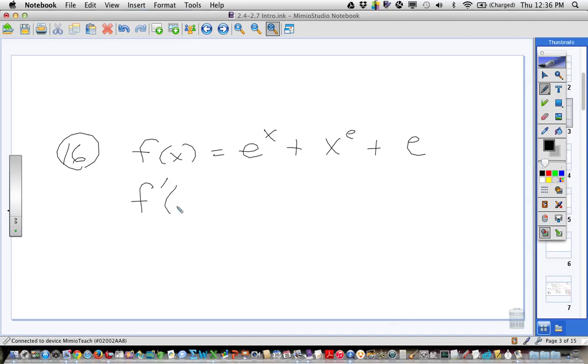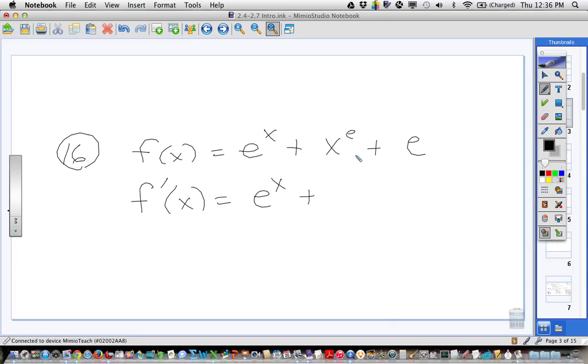So we're going to do f prime. Now again, I'll admit, I've never seen the function x to the e except in this problem. The rest of you have never seen it either. But again, it makes us think about the rule. e to the x is an exponential. It's its own derivative, and we don't tack on anything. If we did, it'd be an ln e, but we know that's 1. And then this is a power rule, because it is x raised to a number.